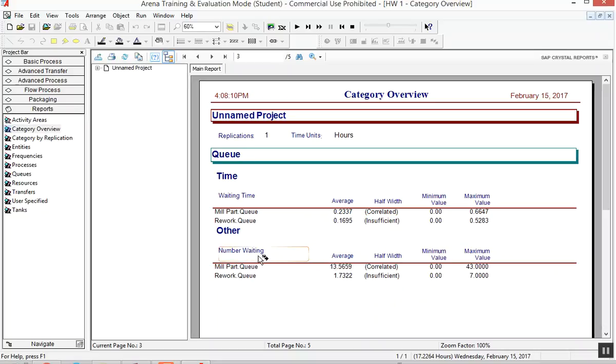On your mill part queue, that's interesting. You've got a maximum of 43 waiting and an average of 13. So that would be something you might want to look at and tweak that distribution a little bit. I think his midpoint was 1, right? It's 0.51, 1.5. Change the midpoint to 1.2. Skew it a little bit and see if that drives this into a sort of death spiral, if you will, because that's a pretty big difference between the queues.